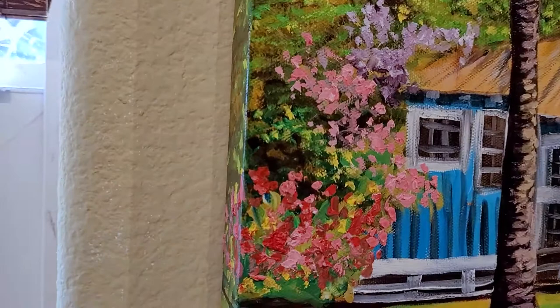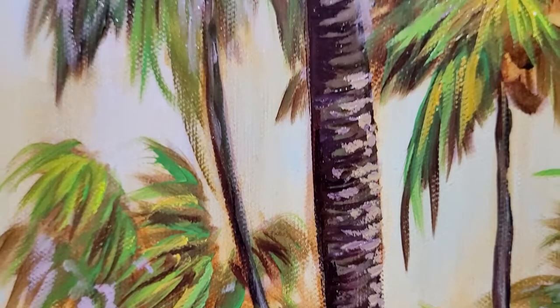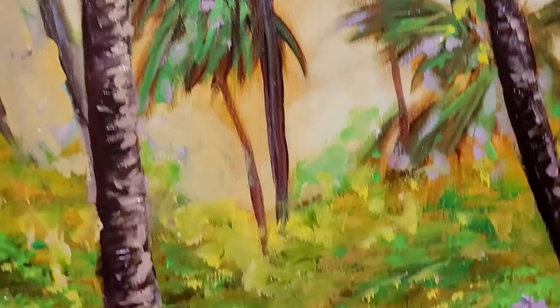Let me get in and show you a little bit more detail. And I've shared the process with you. I'm going to be showing you a few painting videos that are going to be fast motion. Then you can kind of see how I built the painting.